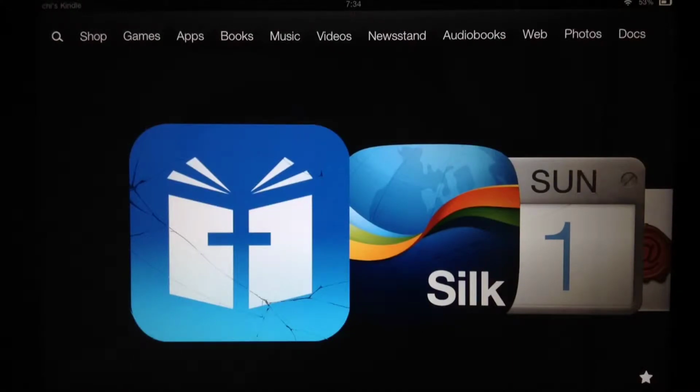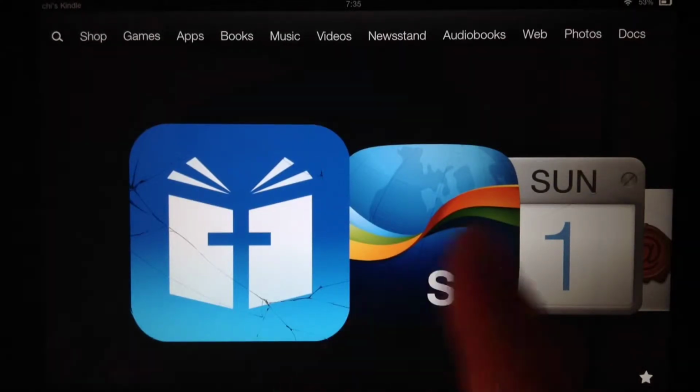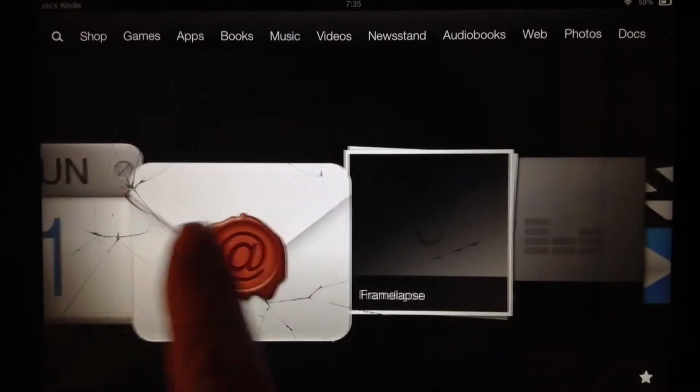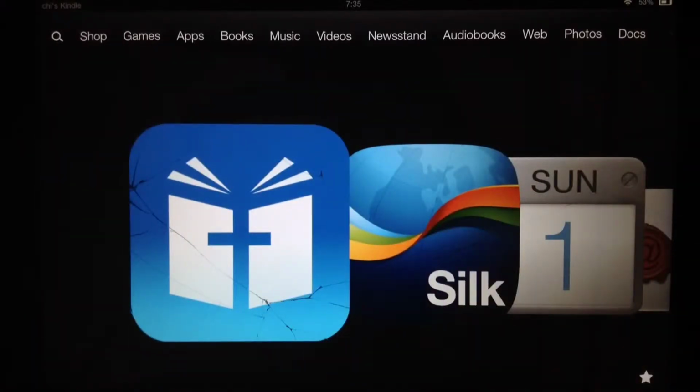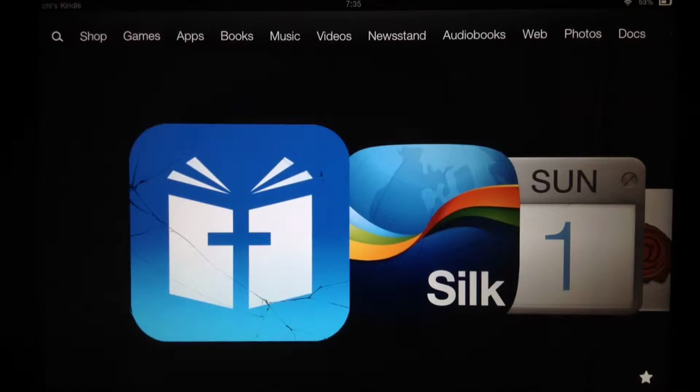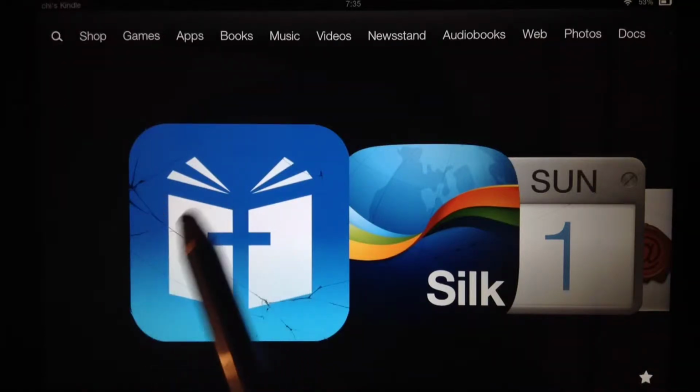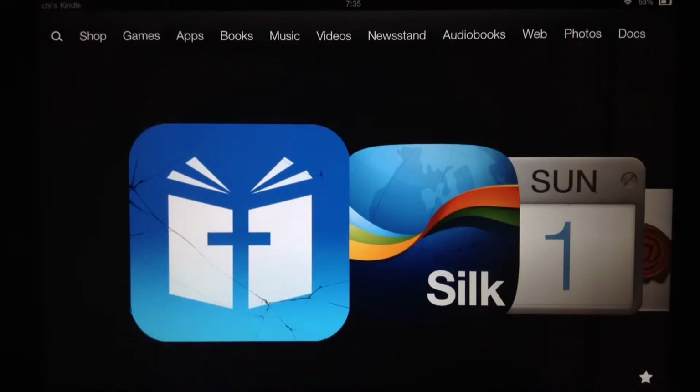Well, here it is, folks. Let's start using an electronic tablet and see how we can study a Bible. This device right here is called a Kindle Reader HDX. It could be an iPad, an iPod, it could be a different kind of Kindle. It could even be a Samsung Galaxy. This is what we're interested in here. This software is called Tecarta software. It's time to study our Bible.